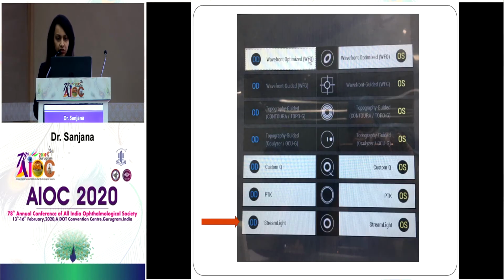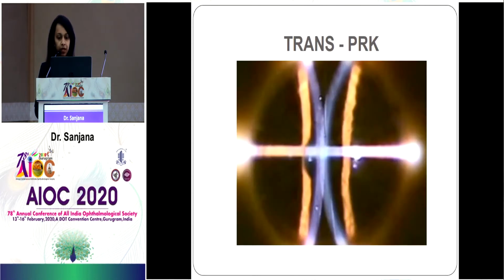Now in cases of different machines, there are different ways it's been shown. This is actually a picture of what we use, the Alcon EX500, where it has an option called Streamlight. This is what we have to go for in cases of transepithelial PRK. Now this is the case of Schwind Amaris, where we use a scanning slit technology. Here again it does both epithelial removal and the stromal ablation together, that is the transepithelial PRK.